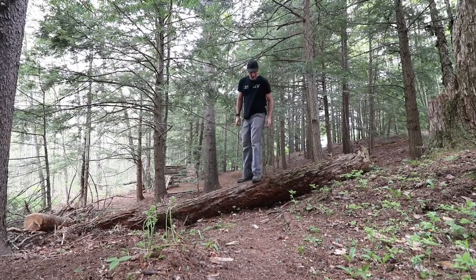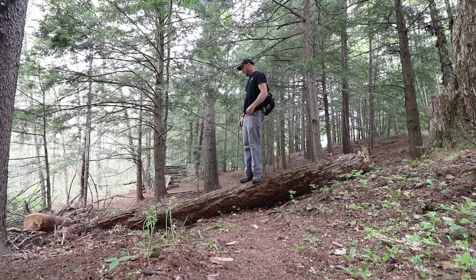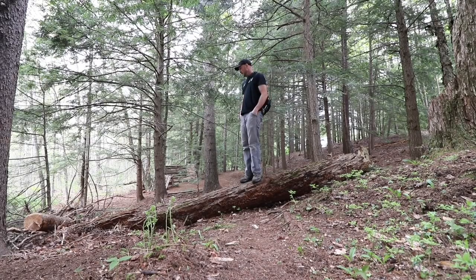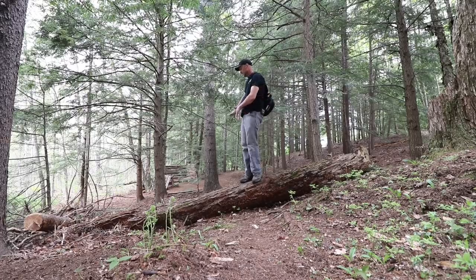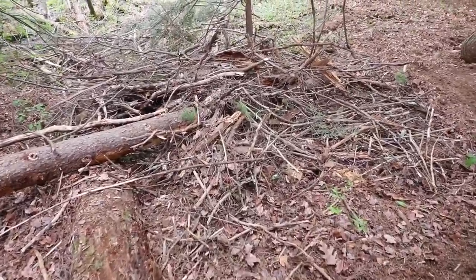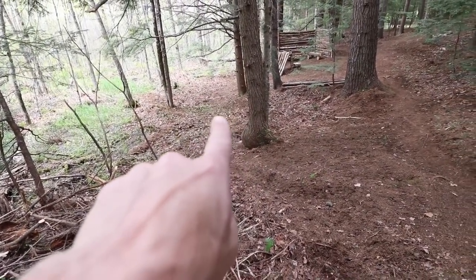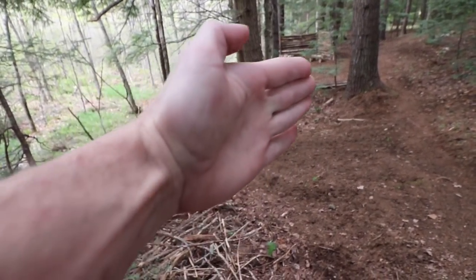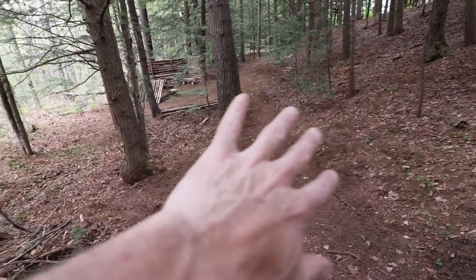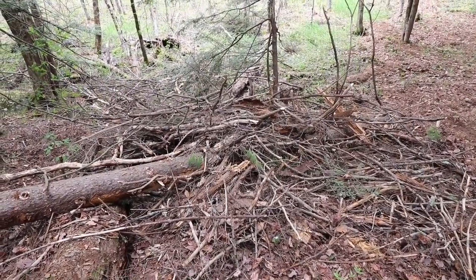This log at some point needs to go, although it kind of looks cool, but still needs to go. So we're essentially right there. You've seen this a million times. Big tree down. My brush pile is slowly getting smaller, and I'm cleaning up the banks to where the camp is. Basically from that big pine over here, I had been throwing brush off the trail into there, and I'm slowly clearing it. I want to get rid of all that, or at least most of it.